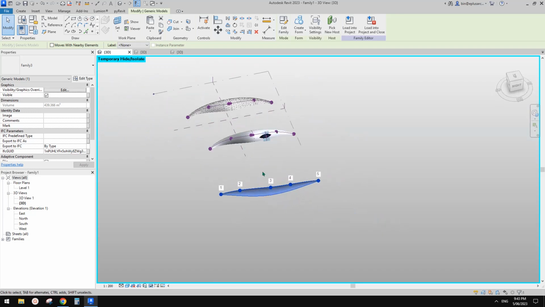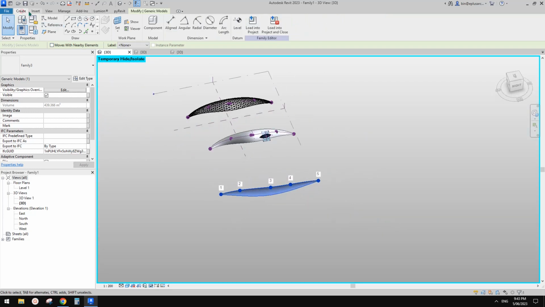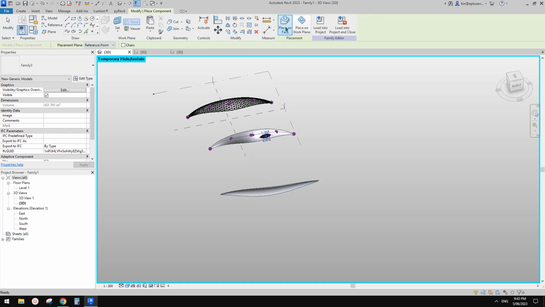So maybe let me try create component. Instead of place on face, I'll use place on work plane. Make sure I pick the reference level, which is this one. So let's do it again, 1, 2, 3, 4, 5, and let's have a look.